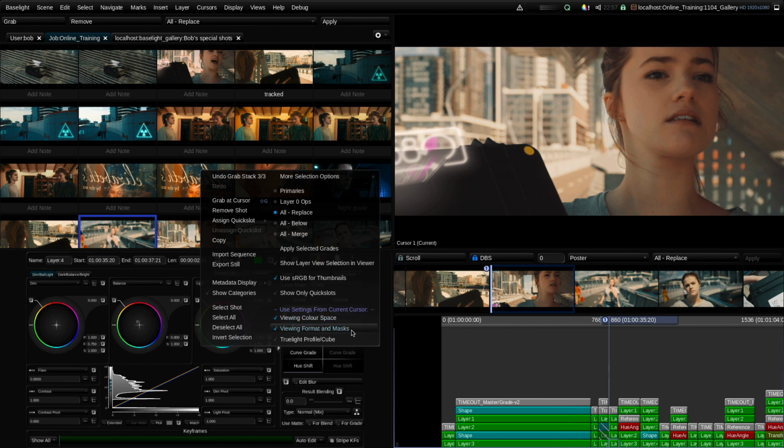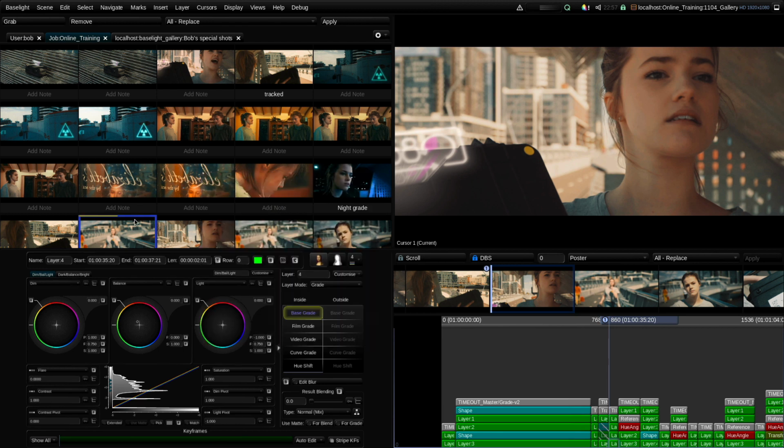The gallery format helps Baselight know how to apply format conversions when different aspect ratio shots are grabbed into the gallery and then applied onto shots in a different scene. However, as I said, this is really only relevant for more complicated projects and workflows which have scenes with different working formats. So we'll just keep things simple for now and choose the default settings.